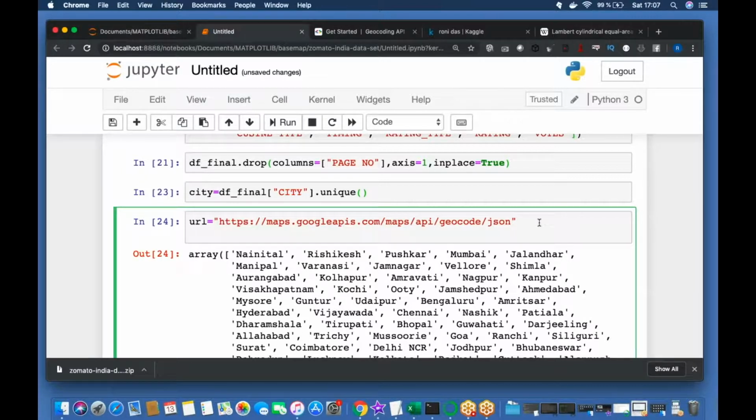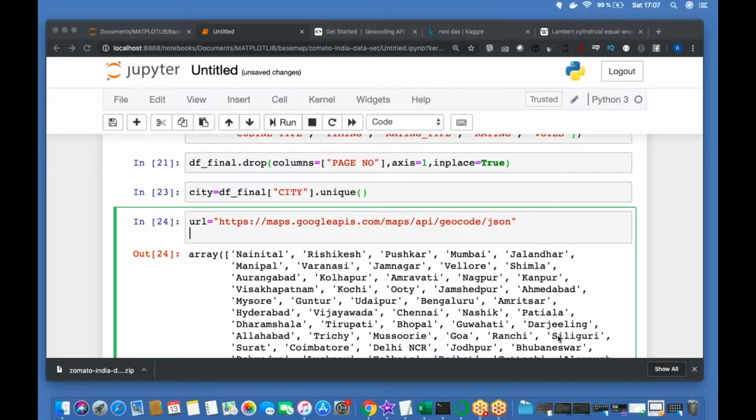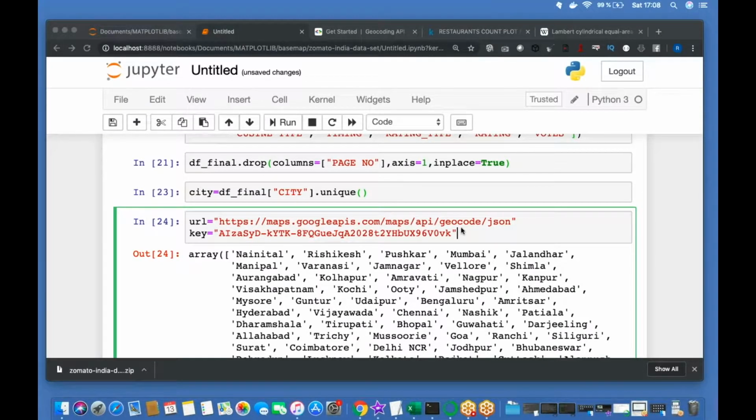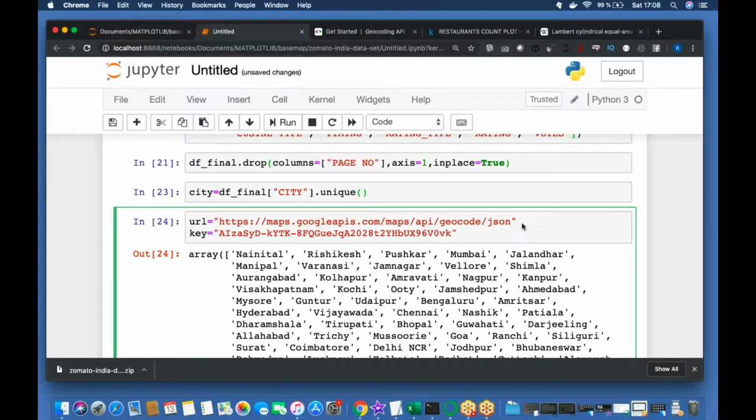Just give me some time, guys. I have one API key. Just give me some time. Well, guys, this is my Google Map API key, but don't use this one. If I forget to change my key, or forget to destroy my key, I'll end up exhausting my budget. Guys, please don't use my API key. I'm honest, so I'm thinking that you guys also will be honest with me.